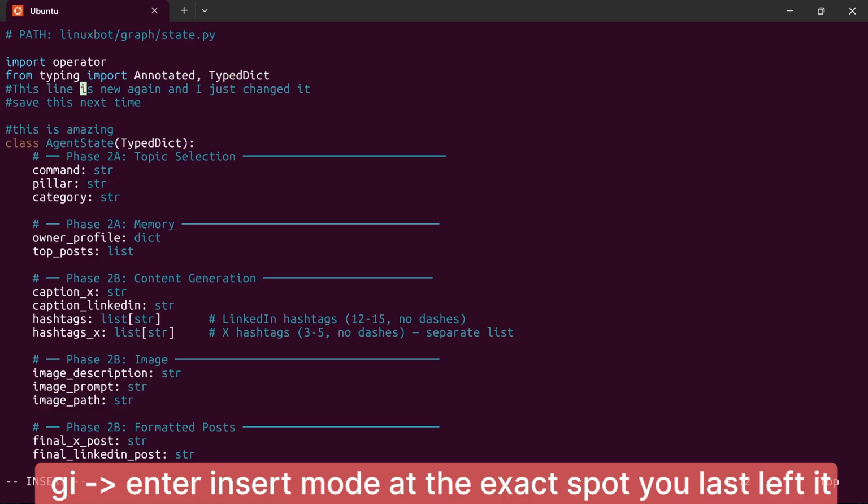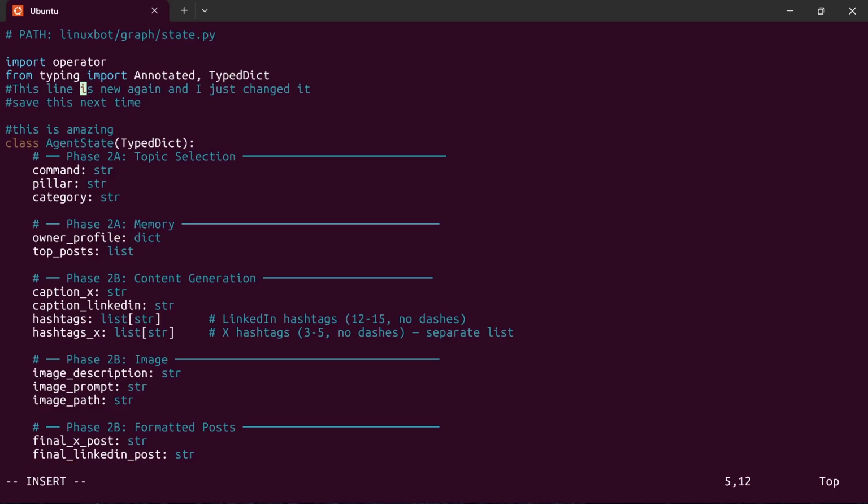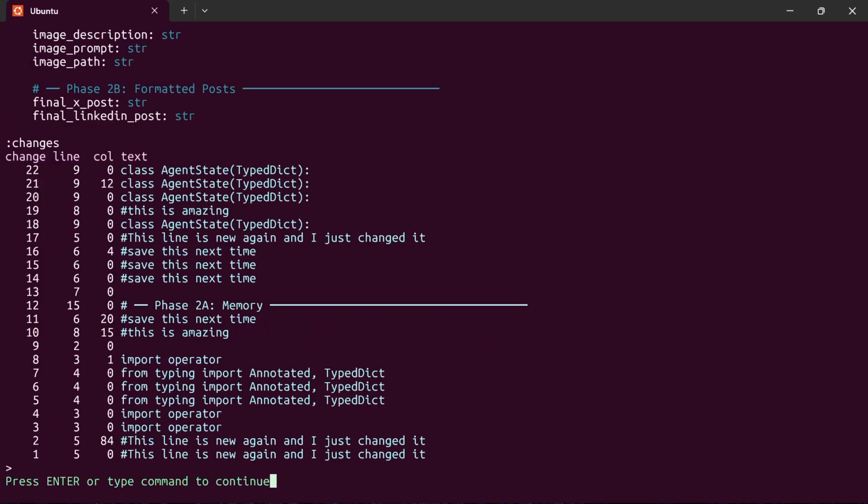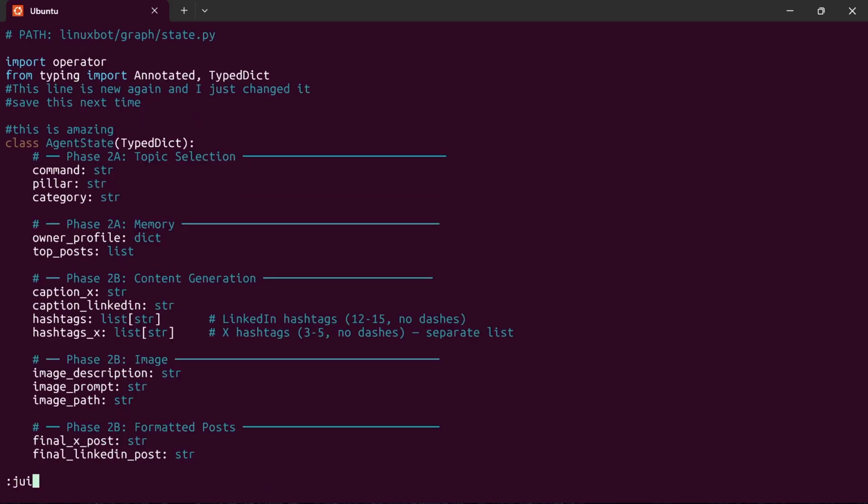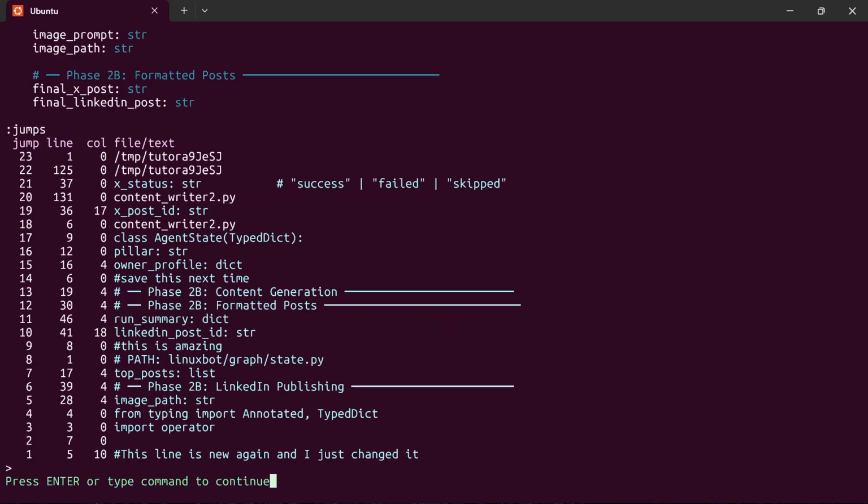And one thing about VI that makes it so powerful is that it holds your history. We just saw it holds your history for the changes, so you can view all your changes right here. Amazing. And then you can also view your jumps, how you're moving your cursor and how you made the jumps.